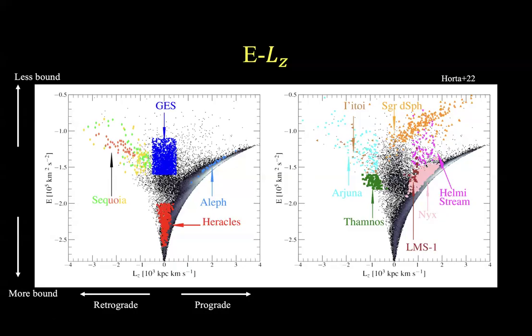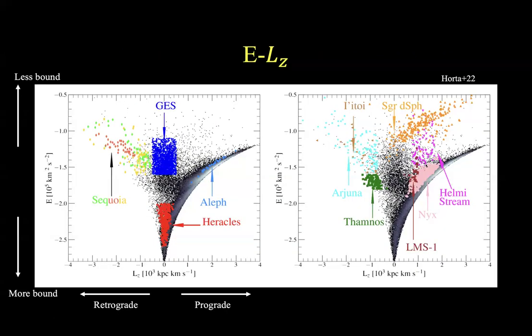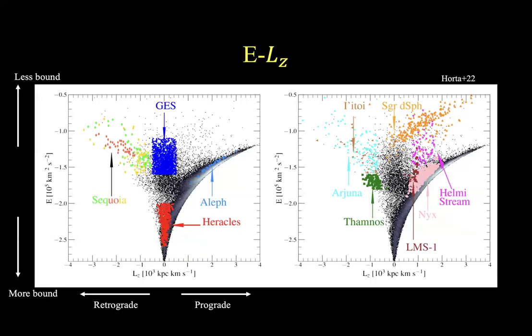Then they assigned stars to each peak. So I think that's why you end up with a very dispersed region there. But as I showed in this plot, oh no, that's Aleph, never mind. What's happening here more likely is that Arjuna is not, in my opinion, the debris from a separate event. I think this is the high energy retrograde tail of the Gaia-Enceladus-Sausage. This is because if you look at the chemistry, it's basically indistinguishable, and you can do this statistically as well. So that's why it looks so dispersed: you'd expect stars at high energies to disperse in angular momentum as well.